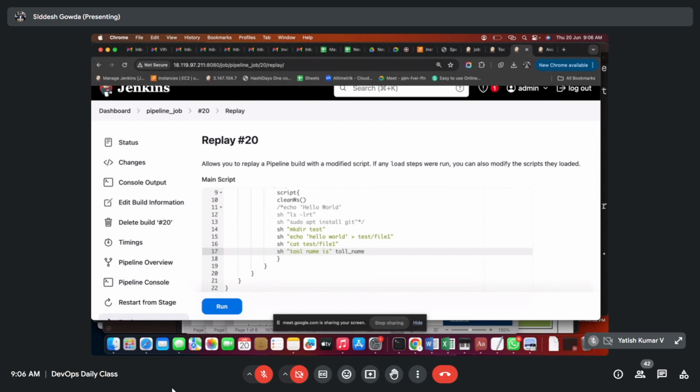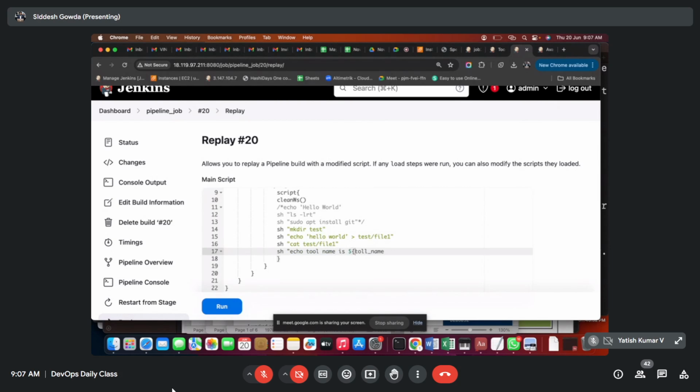So now what we need to do is, in set echo, the tool name is Jenkins. Jenkins we need to provide.